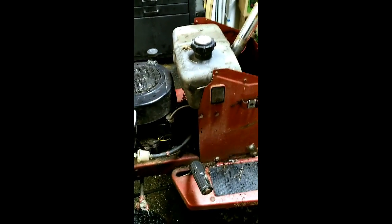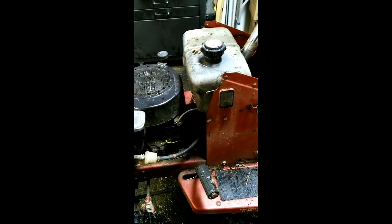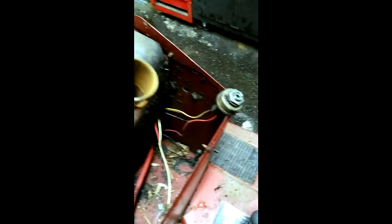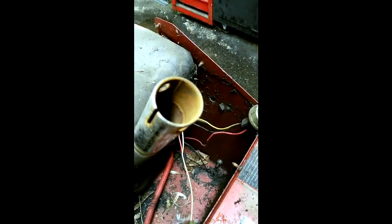See, the tank's just held in with these 2 little nubs there. Not overly reassuring. But yeah, so far everything's coming off nice and easy. I could say this thing's in really solid shape, except for that deck, but that's spare parts now anyway. Yeah. So, next up, to take a look at this wiring. Trace it from the key there to where it goes up to the battery and into the starter, and see if we can see anything obvious anyway.